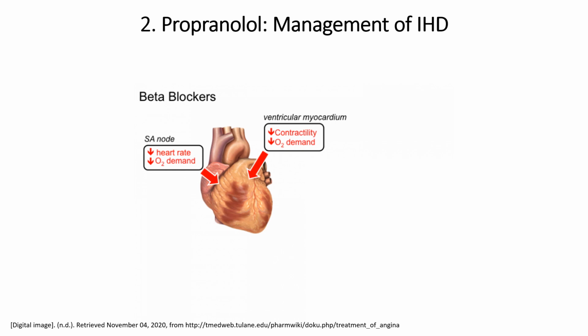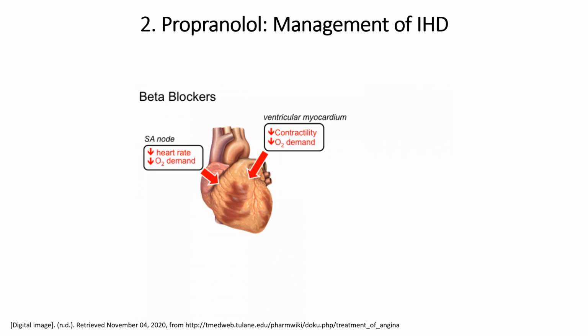The effectiveness of propranolol in the management of ischemic heart disease is attributed to the fact that they block or antagonize the beta-1 receptor in the heart. So beta blockers will block the effects of circulating and neuronal catecholamines, which have the greatest effect on heart rate and ventricular contractility. So beta-1 receptor antagonism would result in a decrease in both heart rate as well as contractility, thus reducing the work of the heart and thereby decreasing myocardial oxygen demand.